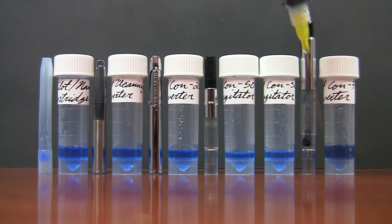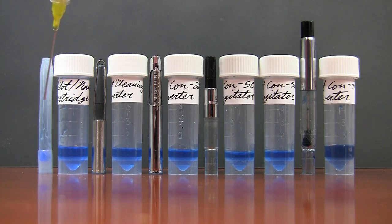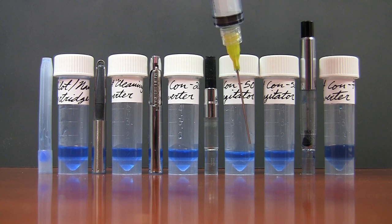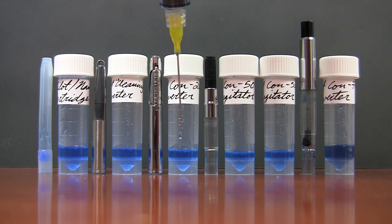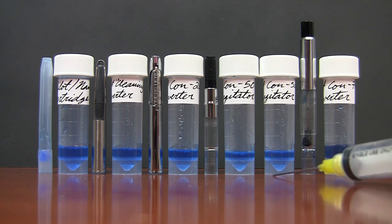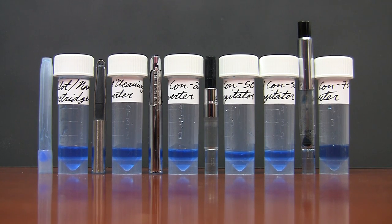If you have a pen and want to get the most ink in it, put a CON70 in there — but that's limited, as not a lot of pens take a CON70. If you've got a Namiki Falcon or a Pilot Metropolitan that won't take a CON70, I'd go with the CON20 or refill your ink cartridges. If you've got a CON50 with the agitator, you'll notice about a 50% jump in ink capacity going to a CON20 or refilled cartridges — a noticeable difference that will matter in practical writing.